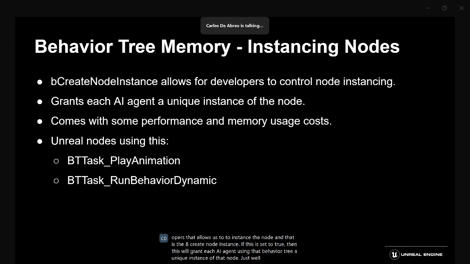This will, of course, then allow us to store specific agent data, but it does come at the cost of performance and some memory usage. There are examples of these nodes already in place in Unreal's own implemented set of nodes, such as, for example, the play animation node or the run behavior tree dynamic node.